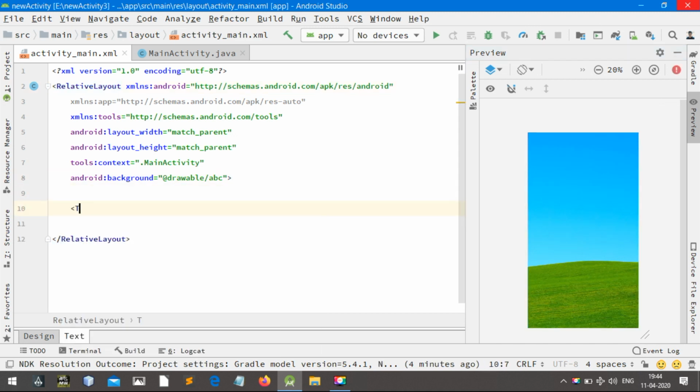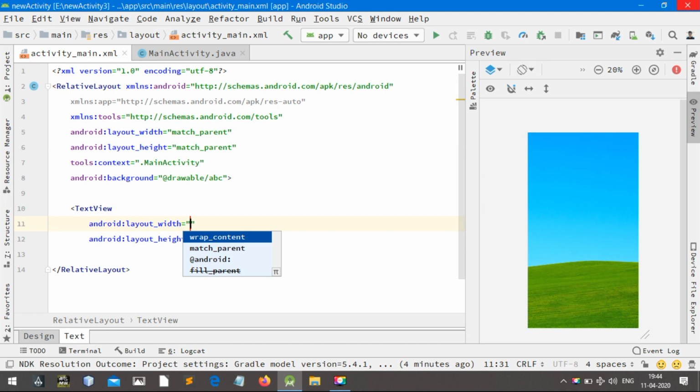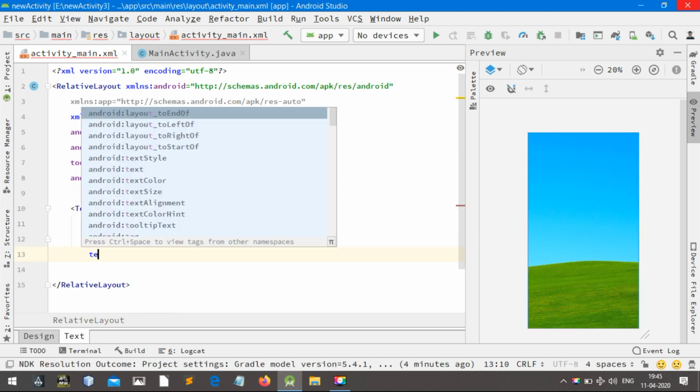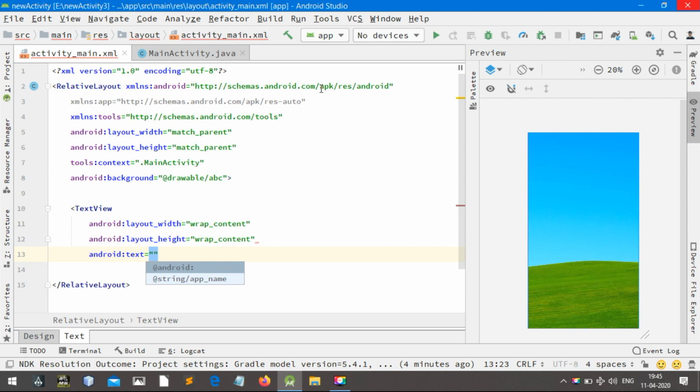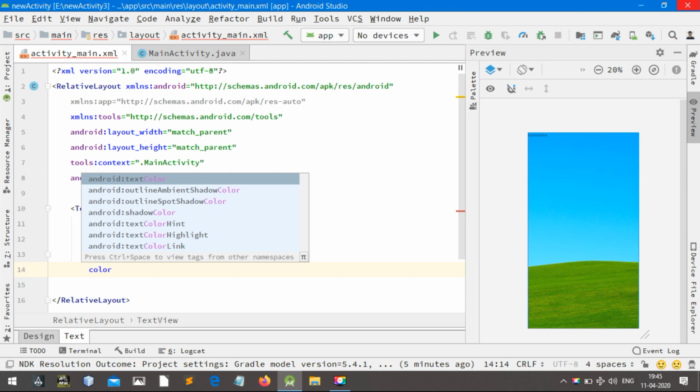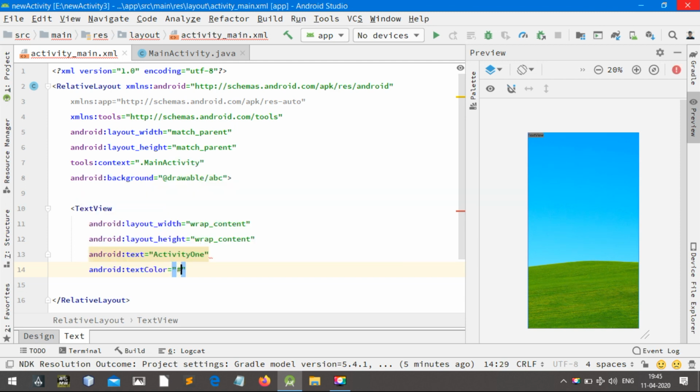Now, add a text view here and set its width and height to wrap content. Type whatever you want. Here, I am customizing the text by changing its size, color, style and font.